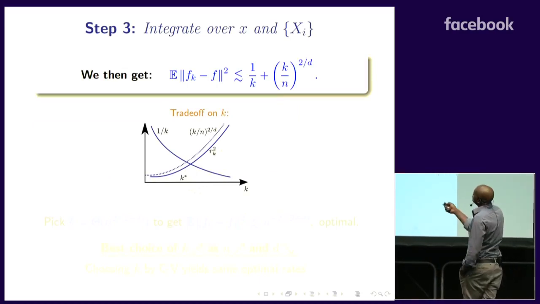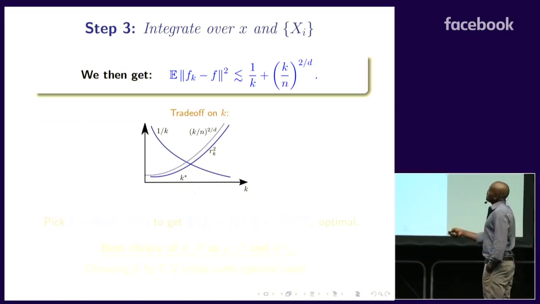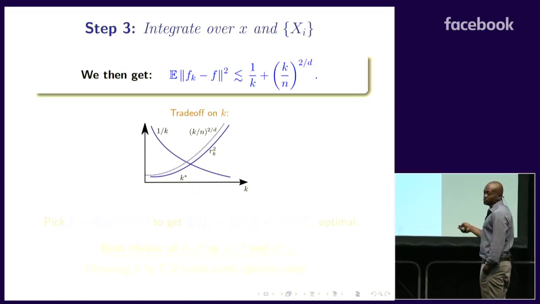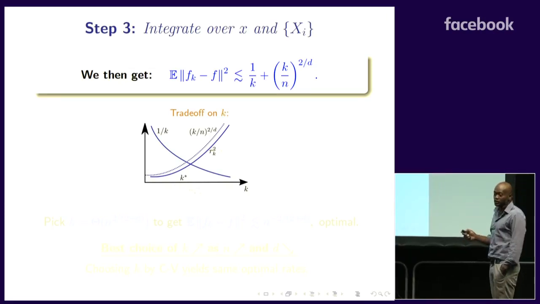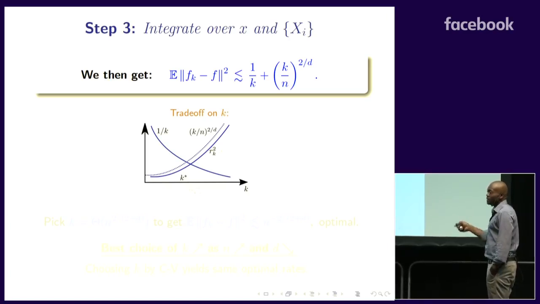Right? So let's look at this first term. As I increase k, this term is going down. However, this term is going up. So right away there is some sort of trade-off because the error is the sum of these two terms. So you sort of expect the error to behave like this, to go down and go back up as k is going up. So there is a sweet spot at which you have to pick k.